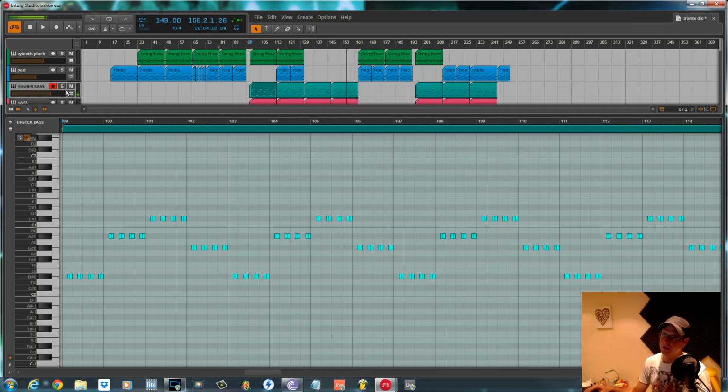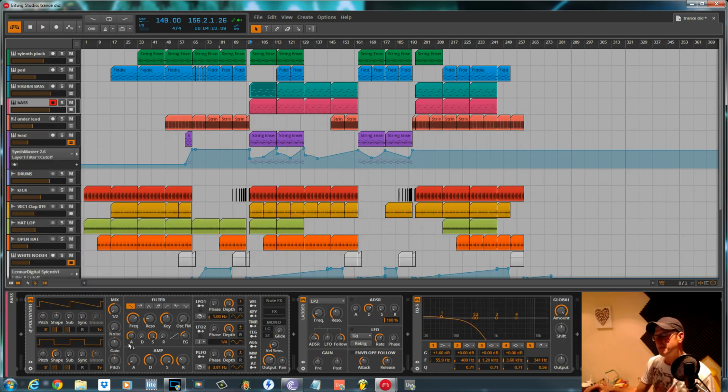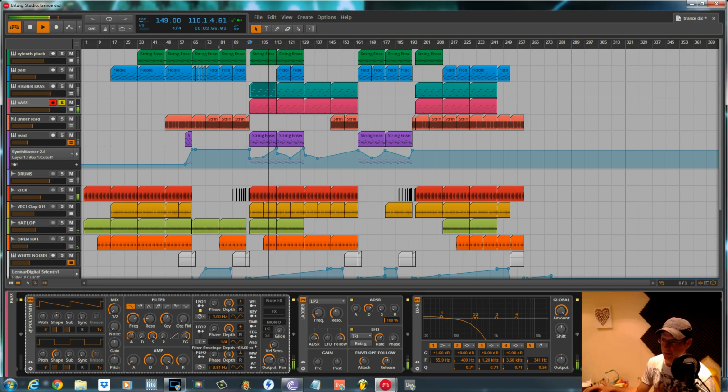Okay, the other element of bass I did with Bitwig's very own polysynth. That is a basic saw wave and a basic square. Oh, just a saw wave, sorry, mixes all the way to the left. I've got a low pass filter, envelope generating a plucky envelope again on that. Closing it up. Nothing else on it whatsoever. No LFOs. The only thing I did put is this ladder filter on. Makes a difference.